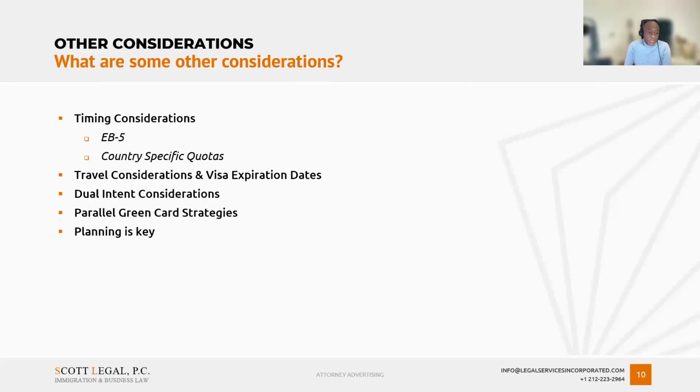Planning is really key to everything, because most of these are longer term. Even the family-based petition marrying a U.S. citizen, there's a process at the beginning, but then even when you get the green card, once you've had the green card for 2 years, you have to file something else to remove the conditions. And that removal of condition form takes a long time. So people are in the process or in the system for years for many of these visa types.